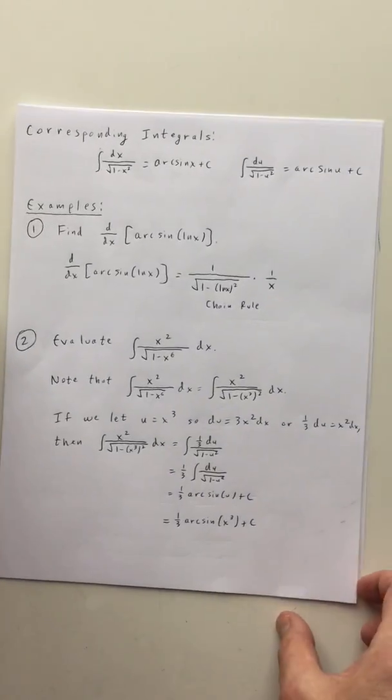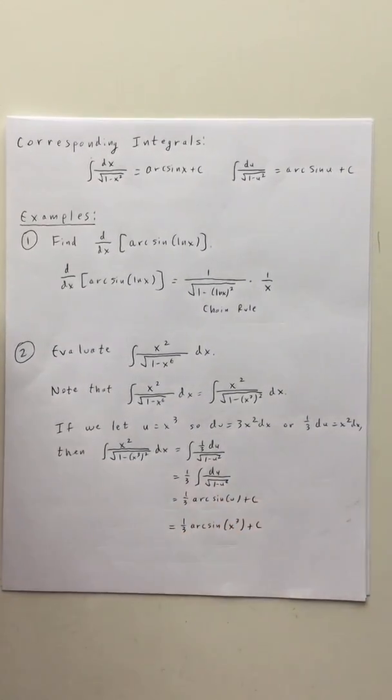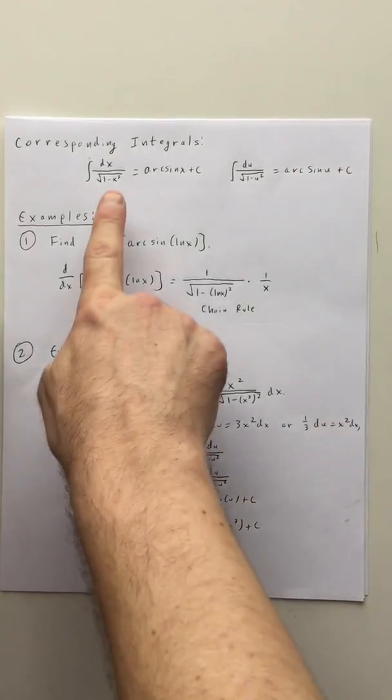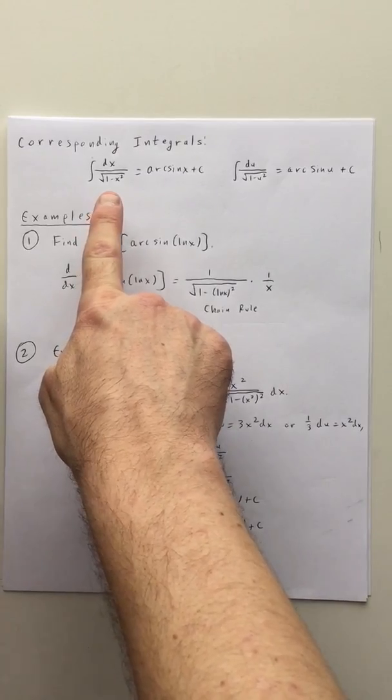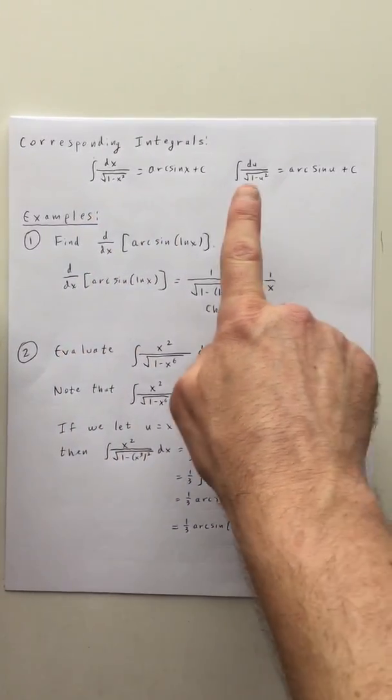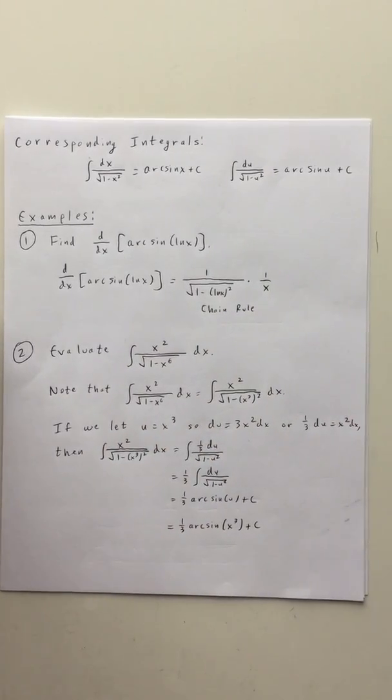Okay, and so remember, whenever we get a derivative formula, we can always read it back and get a corresponding integral formula. So the integral of dx over square root of 1 minus x squared is arc sine of x. And then, you know how I always like to write it with the u, which is just exactly the same formula. You can choose to do that or not. It's up to you. Okay, and I didn't draw boxes around those two formulas, but you probably want to. Those are important. You want to highlight those in your notes.